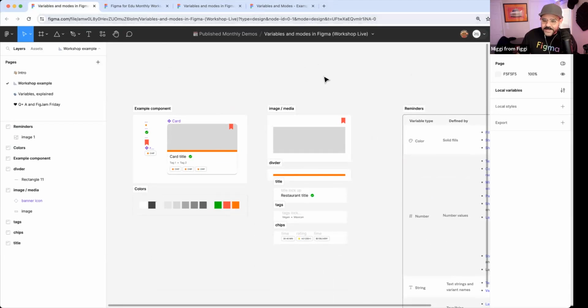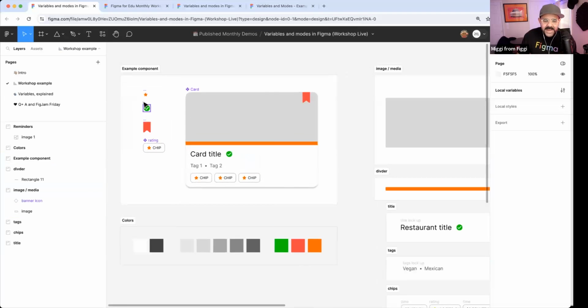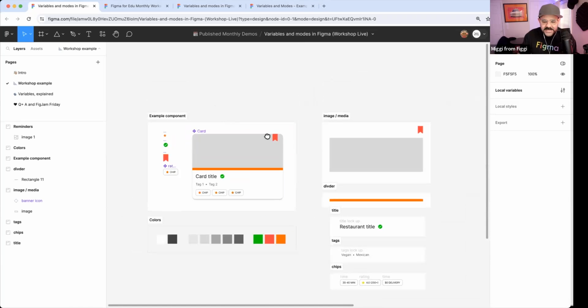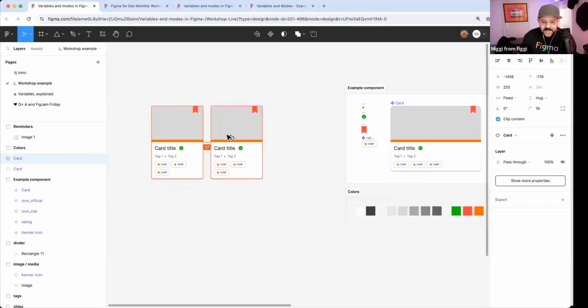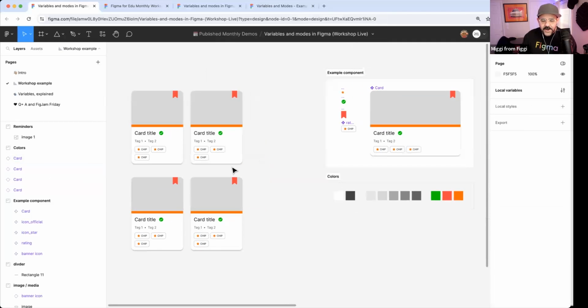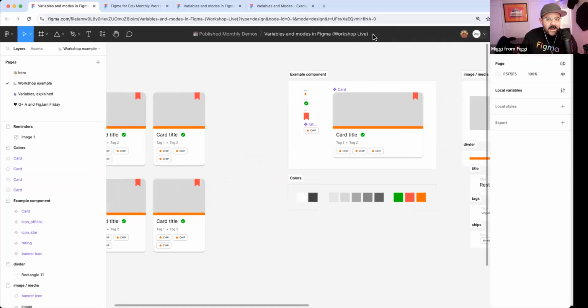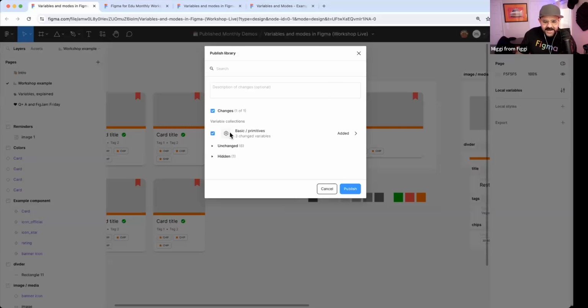And what I'm doing is, as I'm building out my variables table, I'm designing, I'm making reusable elements that other people on my team are going to use. When I'm working with designers, they're going to use these as their base bits, right? So they might be designing a web page, and they're going to have many of these different cards. There's going to be tons of these things. So I want to publish this file for them. When I click up here to the file options, there's the publish library option. I just made a change, so it's going to ask me, do you want to publish those primitives? I'm just going to say yes.